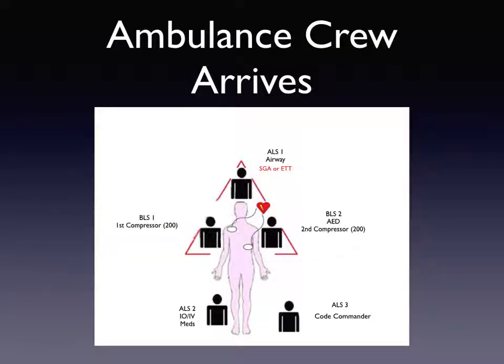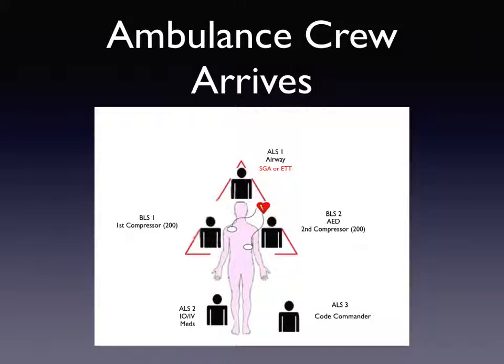Now, what happens when the ambulance crew arrives? When the ambulance crew arrives, they are going to take a position on either side of the patient's legs. You see our ALS2 position there. That person is responsible for IV or IO access. We're not mandating that you place an IO because in some patients that may not be an acceptable option. But most patients, you can go ahead and just drill the leg, and we use that route to give medications. If you need to establish an IV, you can do that as well, although we have to keep in mind we are not going to stop compressions to place an IV.